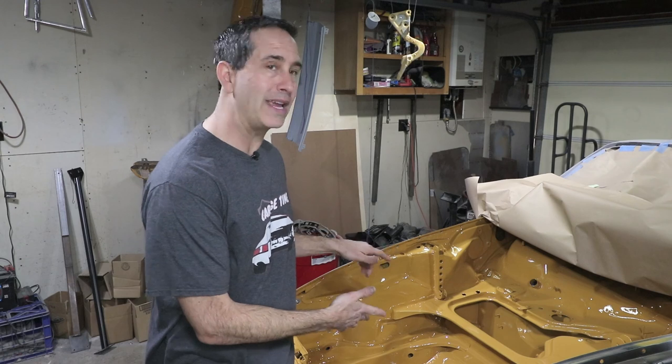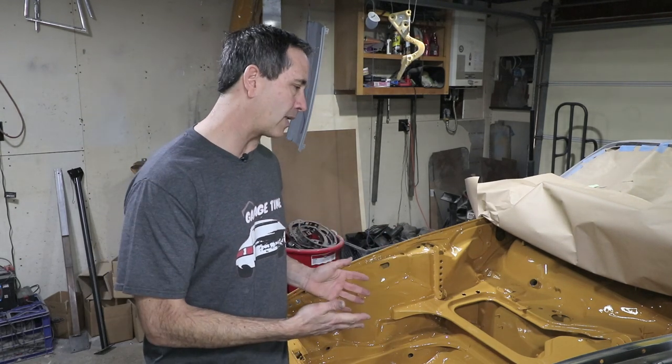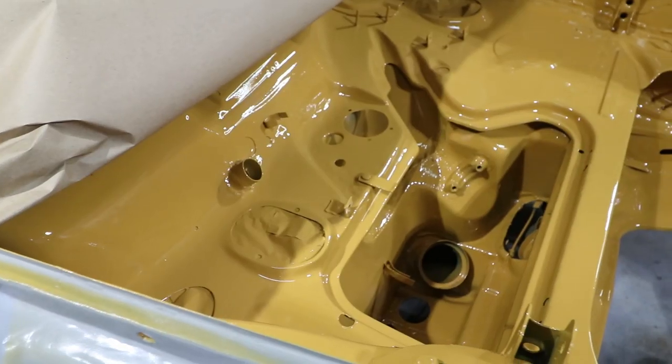And if you remember from last week, I sprayed the trunk area of the Bahama yellow, and I was anxious to look at it when I got home. And the good news is everything looks good.